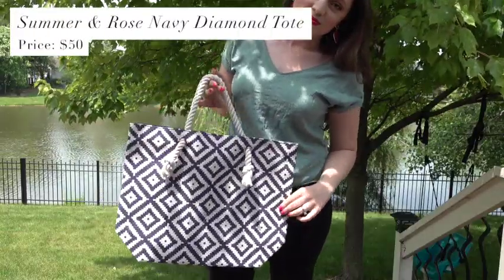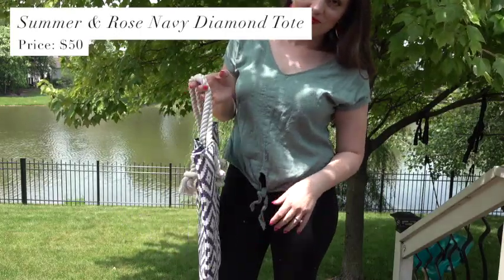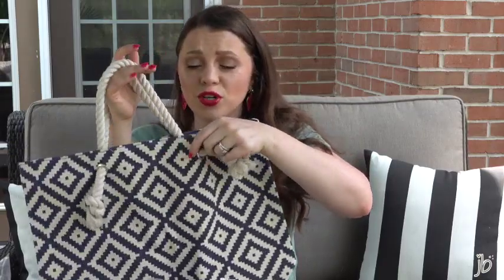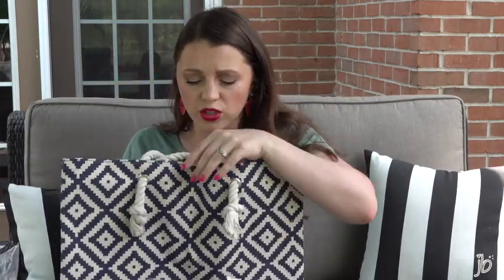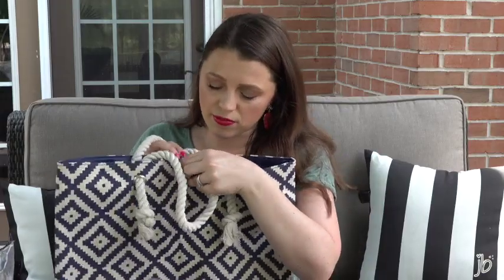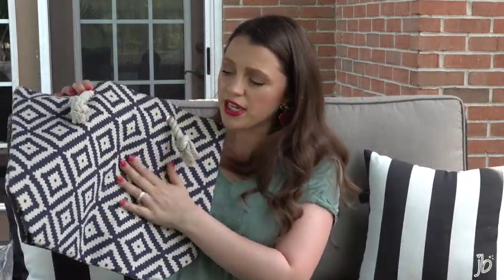I would say this is a good beach bag for 1 or 2 people, but if you've got a family or a baby, you're probably not gonna be able to fit all of your beach towels and water and sunscreen. But for 1 or 2 towels and a few other things, this would totally work, and it's so cute. The handles feel really comfortable. It looks really well made. It doesn't zip up, but it does kind of plop into place. And it's just a really pretty canvas. I like the pattern. And bags like this, you could totally use, it doesn't have to be for the beach. You could use it for a carry-on on a plane. You can fit a decent amount, but it's still small enough to fit under the seat in front of you, you know?